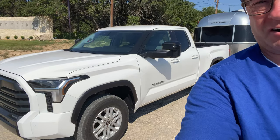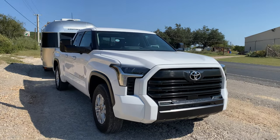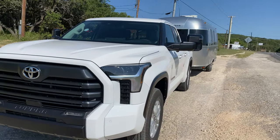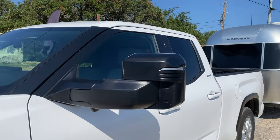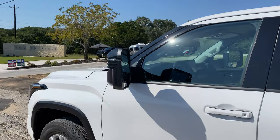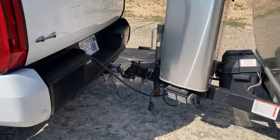Hey everyone, Jeff Teagan Raleigh here. We're by the side of the road because we've got a new Tundra SR5 and we're pulling an Airstream. Toyota Tundra has new towing capabilities — it allows your vehicle to detect that you are hooked up to a trailer. This SR5 also has the power-extending side mirrors, the tow mirrors, so that's something to look out for. We're going to do most of this in-vehicle.